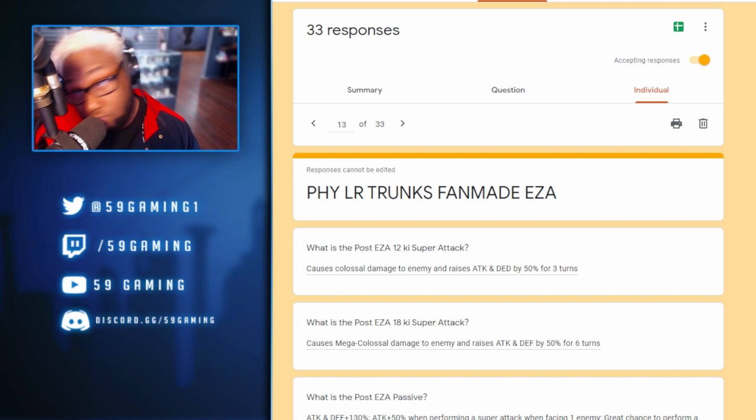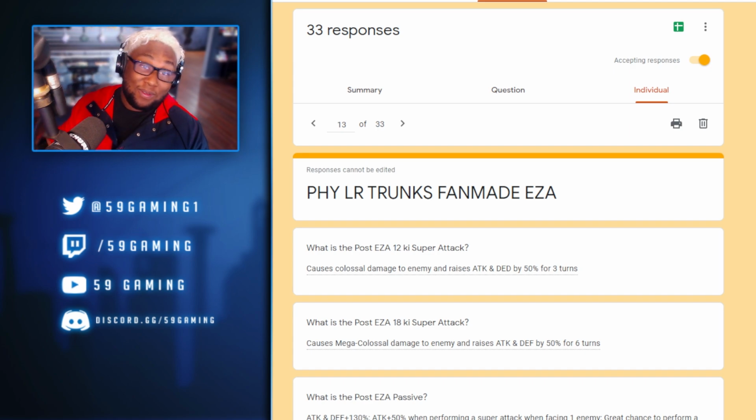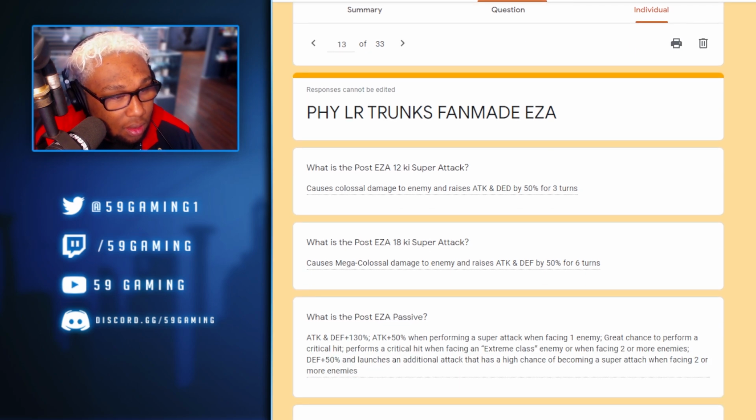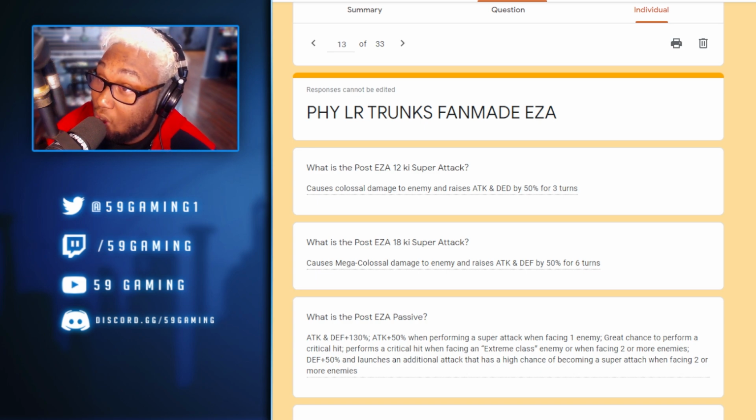Now, this 50%, all right? Initial defense at 50. We good. You have attack defense was 130%, attack plus 50% when performing a super attack when facing one enemy. Great chance to perform a critical hit. Performs a critical hit when facing an extreme class enemy, or when facing 2 or more enemies, defense plus 50, and launches an additional attack that has a high chance of becoming a super attack when facing 2 or more enemies. SBR available.